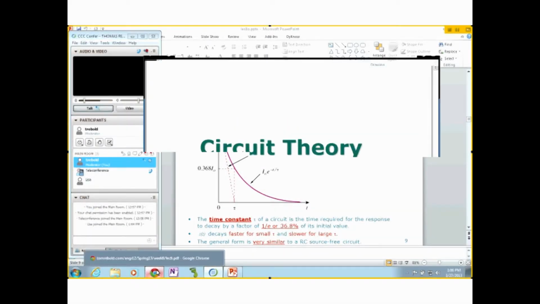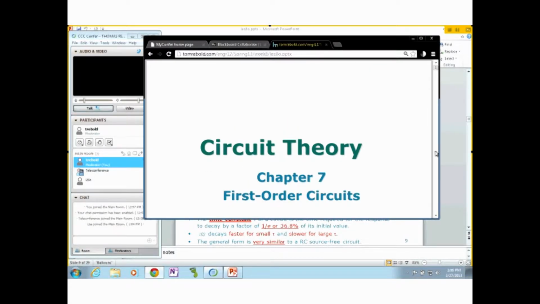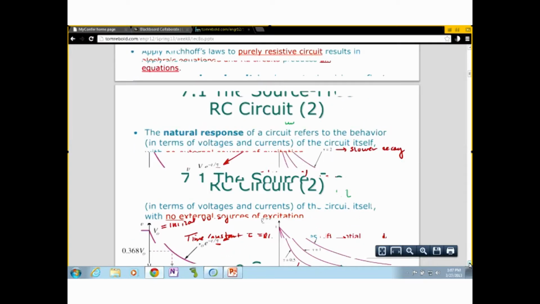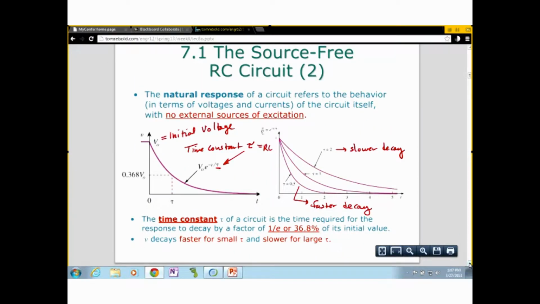So it was a bit of a snafu on Monday's class, but we've been looking at solving first-order circuits. A first-order circuit is a circuit that has a single inductor or a single capacitor. That calculus relationship that defines the voltage and current between the two forms a differential equation when you combine it with a resistor, which you can then solve using standard differential equation solution techniques, which is basically saying the solution is going to be some constant times e to the minus t over tau.